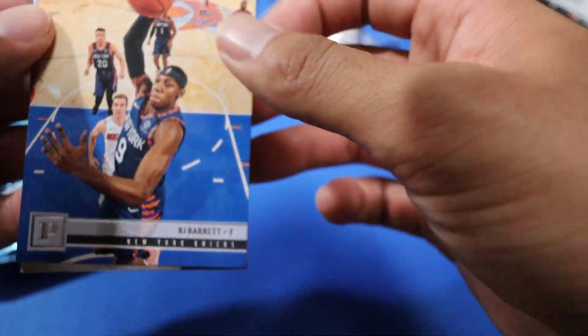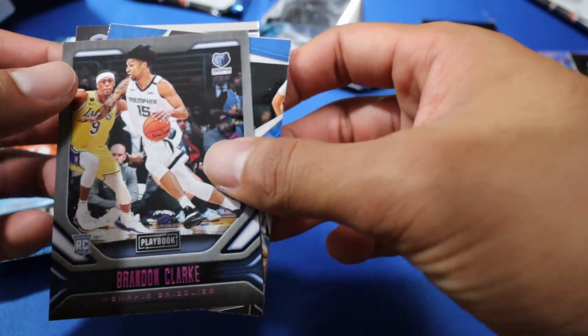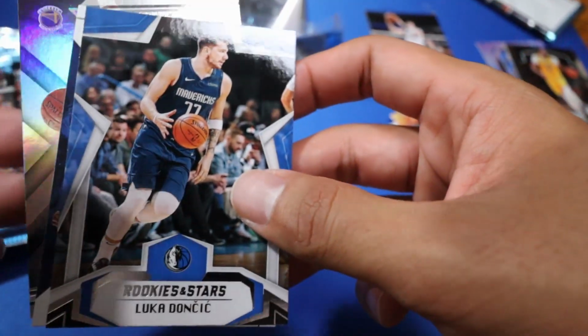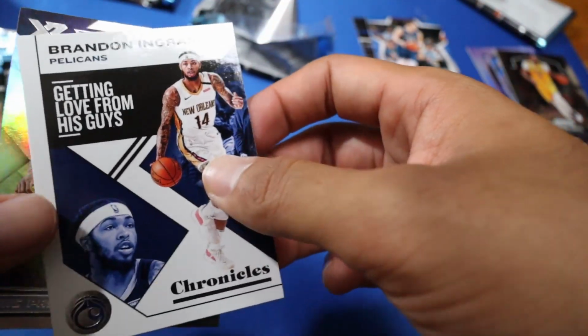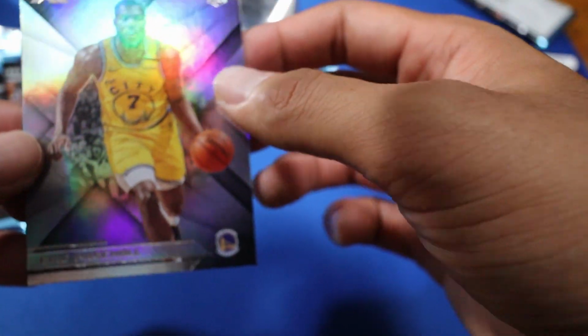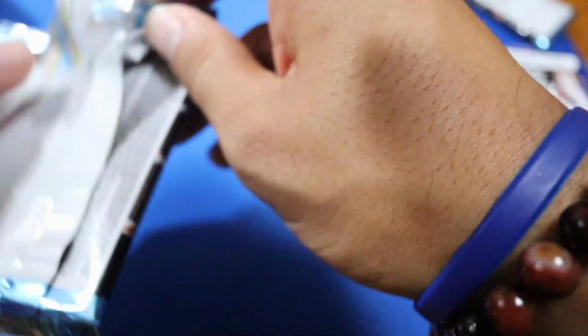Bam! We got another RJ Barrett. Wow, we're just pulling RJ Barretts all day long. That is crazy. Brandon Clark. I wonder if this guy's related to Jordan Clark. Maybe, maybe not. Luka Doncic, wow. Oh, just got a little too excited there. What's that, our second, third pull of Luka Doncic? Brandon Ingram, Chronicles. Wow. Okay. And we have Eric Pascal. Wow, we're just pulling the same cards. Let's see if I can pull something a little bit better than that. Put that aside. See if we can hit that Zion. You know what I mean?